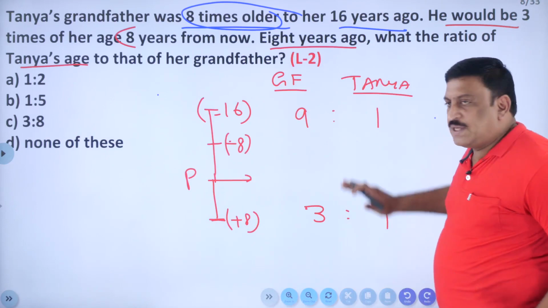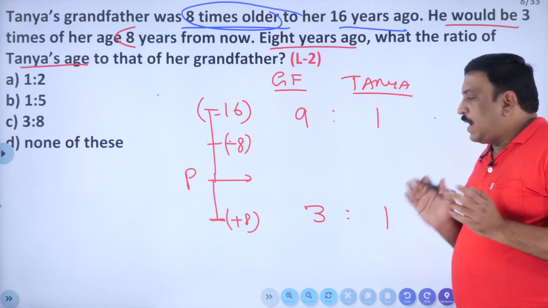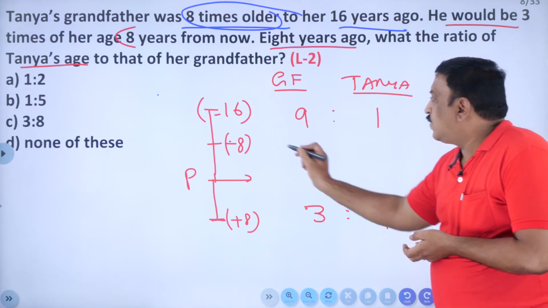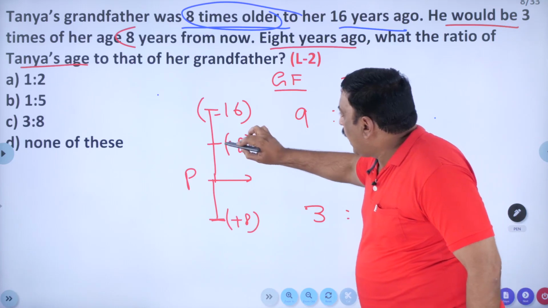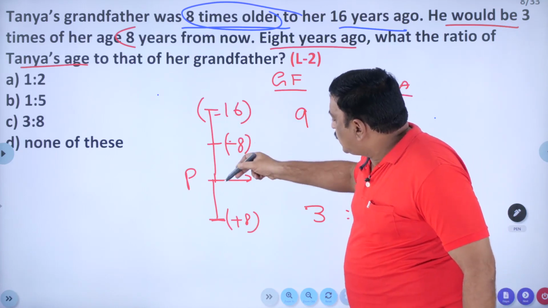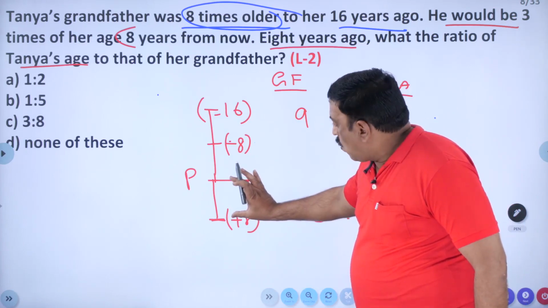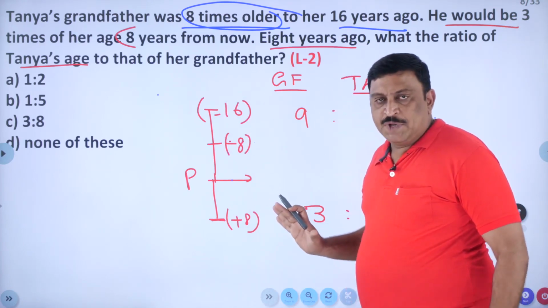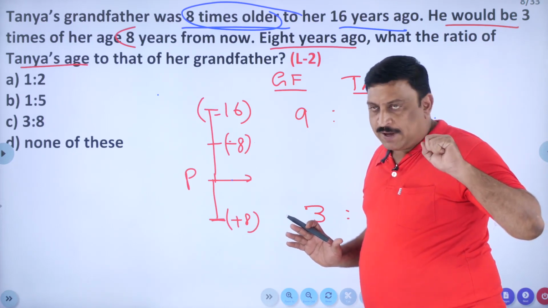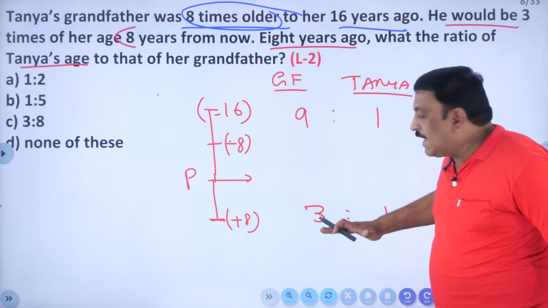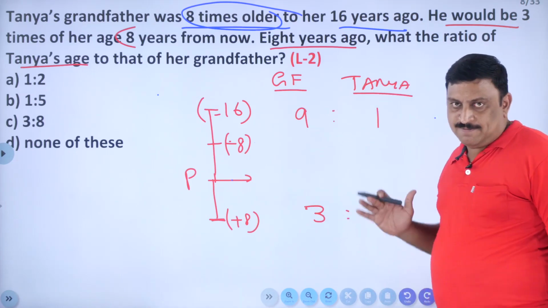Now the case is simple. 9:1, 3:2. Now we got a problem. We need to find out this one. See, 8 years ago, and another 8 years ago, this one. This is from present, these are 8 years after. How many equal parts are there? 1, 2, 3. So, we need to have 3 equal parts. From here, we have to increase equally 1, 2, 3.